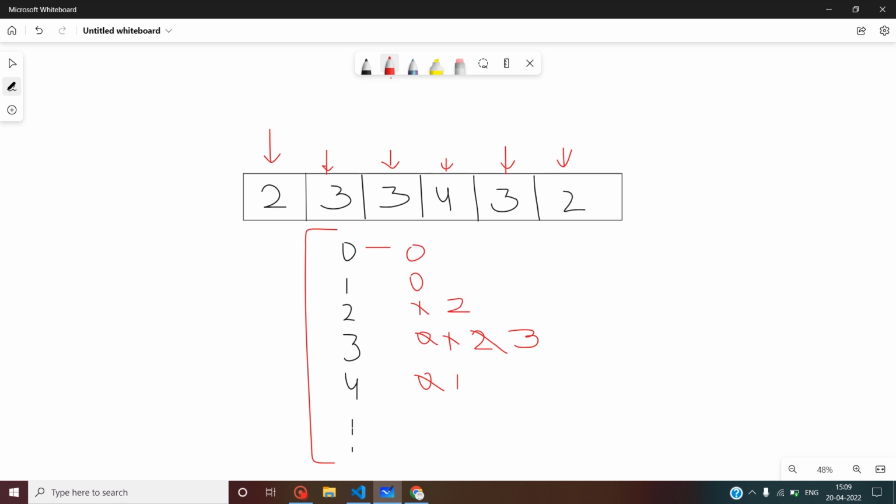In this frequency array, the frequency of 0 is 0, the frequency of 1 is 0, the frequency of 2 is 2, which means that 2 occurs 2 times in this array, as we can see here. Frequency of 3 is 3 and frequency of 4 is 1. So we can say that the maximum frequency element is 3 and its frequency is also 3.